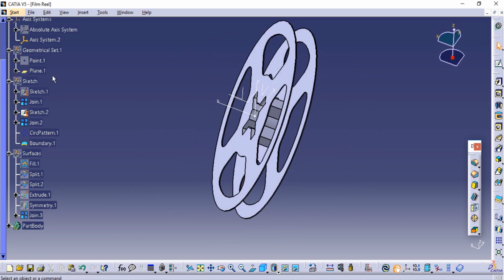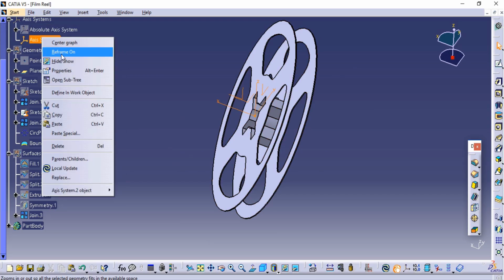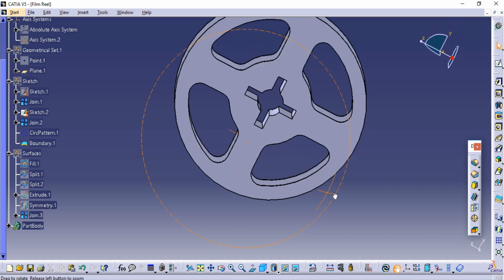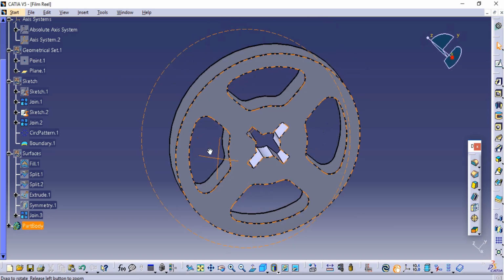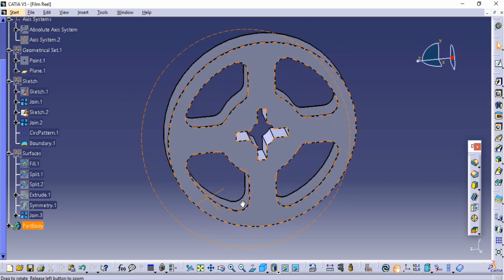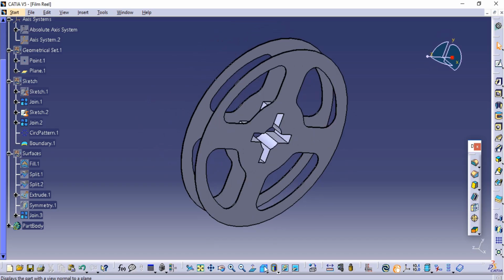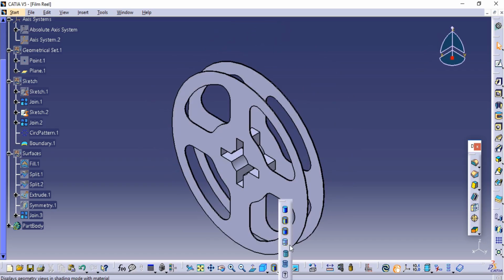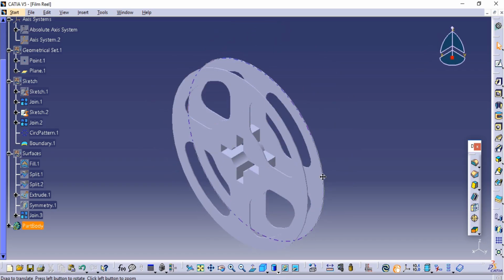This is our rim wheel. Got it. Rim wheel.